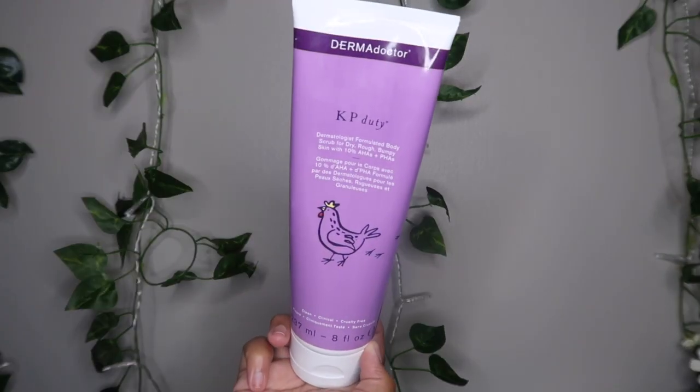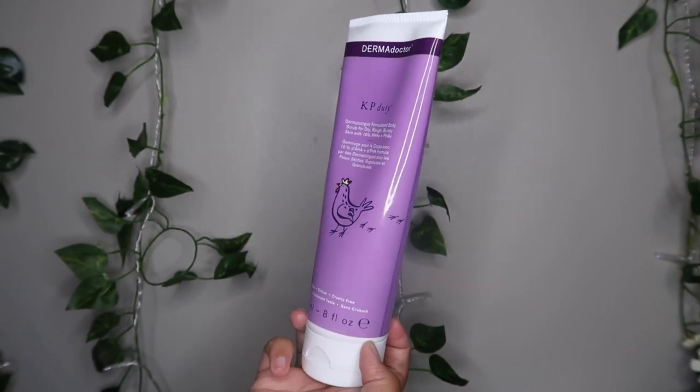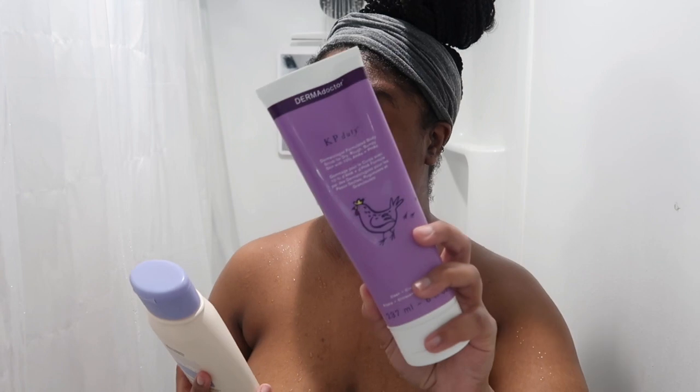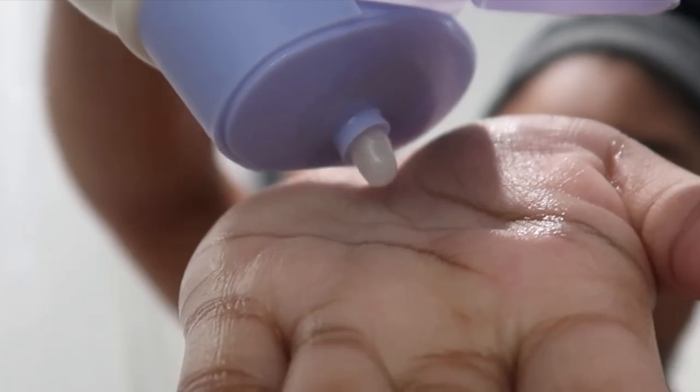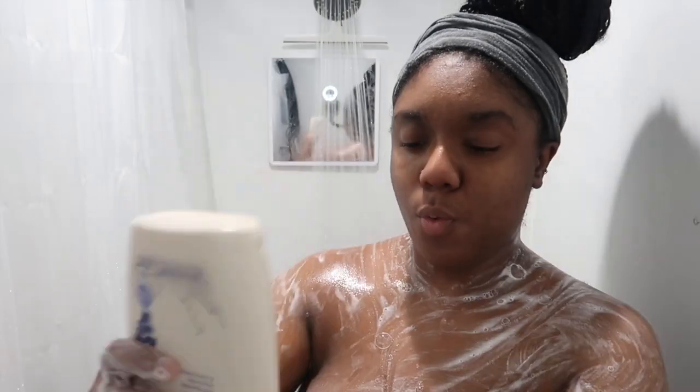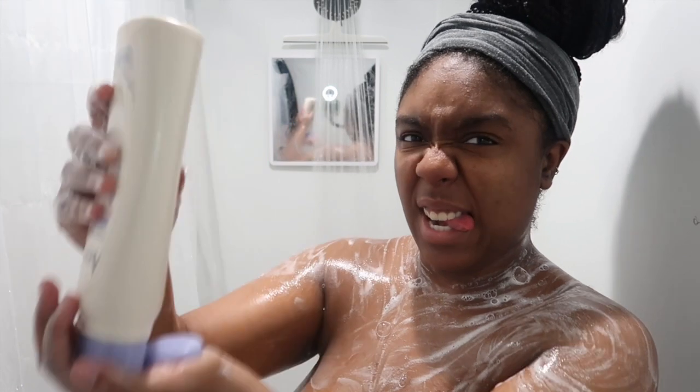So usually I'm in between two products: this is the KP Duty DermaDoctor body scrub — I'll have that link down below — and then this is the Aveeno Stress Relief body wash. For today I opted for the Aveeno body wash. I'm actually very 50/50 on this product. I don't really like the consistency but I absolutely love the smell, so I'm not 100% sure if I would repurchase. I also have the matching body lotion and I'm absolutely obsessed with that. Here's a close-up of the texture — it's a different feeling than other body washes. It's kind of jelly but also kind of tacky, it doesn't really have a bubble situation, and it's thick. Do y'all see me fighting with this bottle?